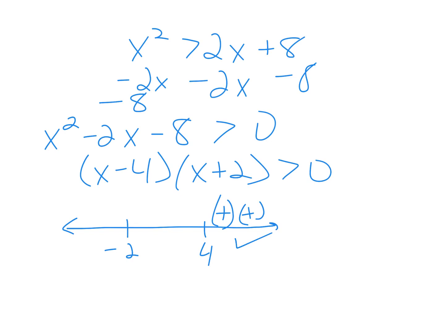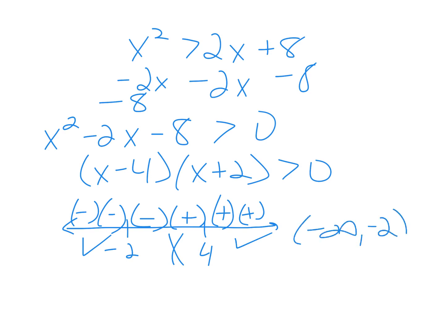So far, yeah, greater than 4 is a solution to this. In between negative 2 and 4, I always have to pick 0 if I can. That's going to get me a negative number times a positive number, which is going to get us a negative number. Is a negative number ever going to be greater than 0? No. How about less than negative 2? Let's try negative 3. That's going to get a negative times a negative, which is going to get us a positive. Is a positive number greater than 0? Yes. Once again, yes. So what's your solution? It's going to be negative infinity to negative 2 and 4 to infinity. There we go.